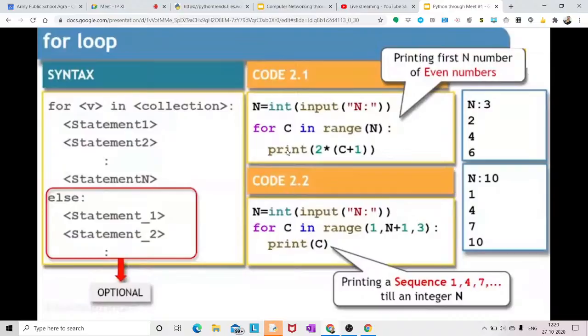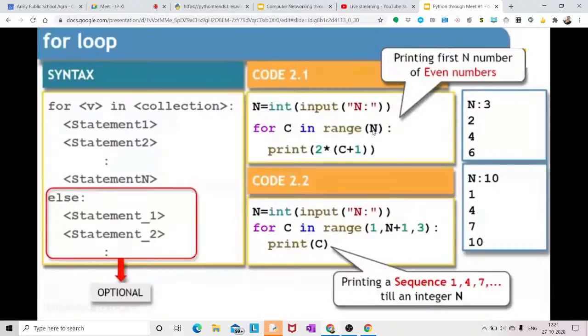For example, if I take n as 3, what happens in this case? C in range 3. 3 means c will take 0 as the first value, 1 as the second value, and 2 as the third value.